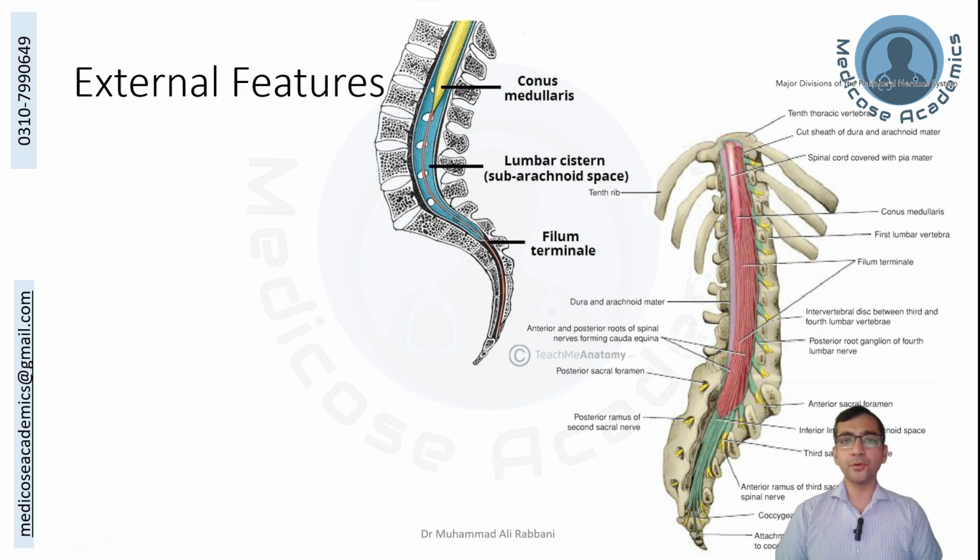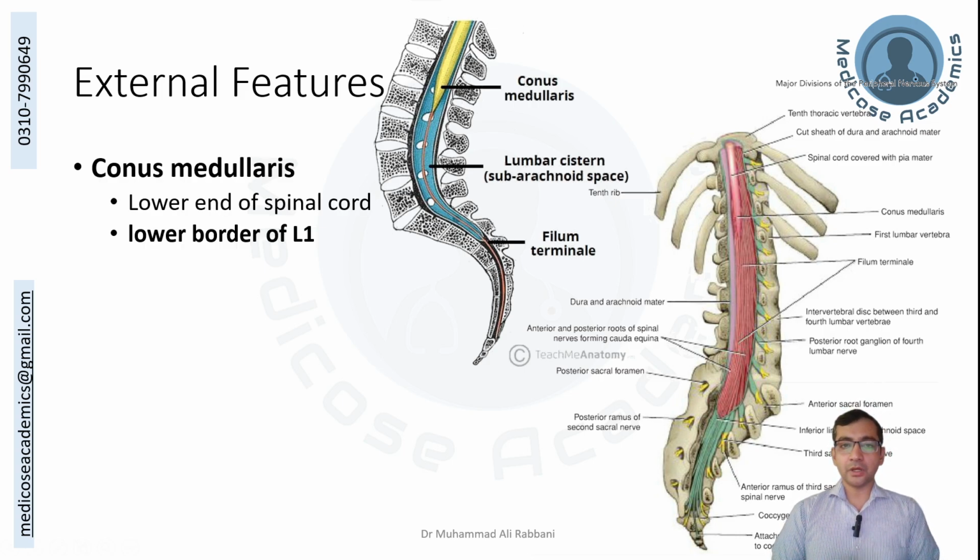Let us go through a few definitions, a few common features that we encounter. What is the conus medullaris? We went through it in the last slide. The conus medullaris is the last part of the spinal cord, where the spinal cord ends as a tapering end. Medullaris is the word used for the spinal cord, and conus means cone. The conus medullaris, the cone of the spinal cord, is the lower end of the spinal cord, and you should ideally know the vertebral level.